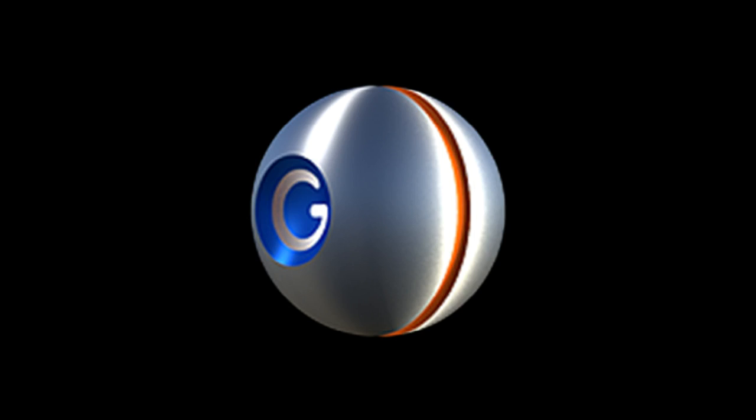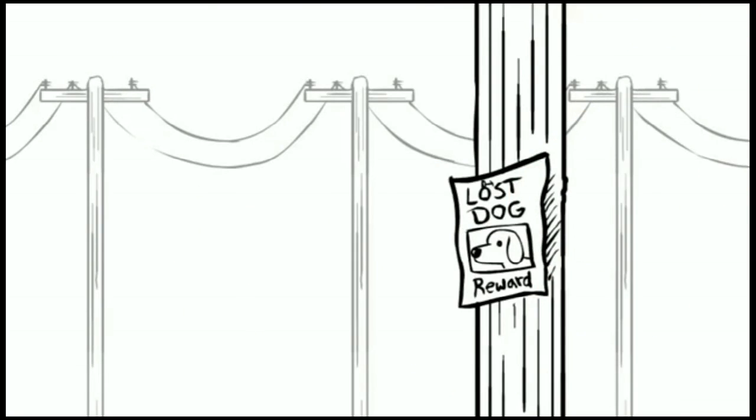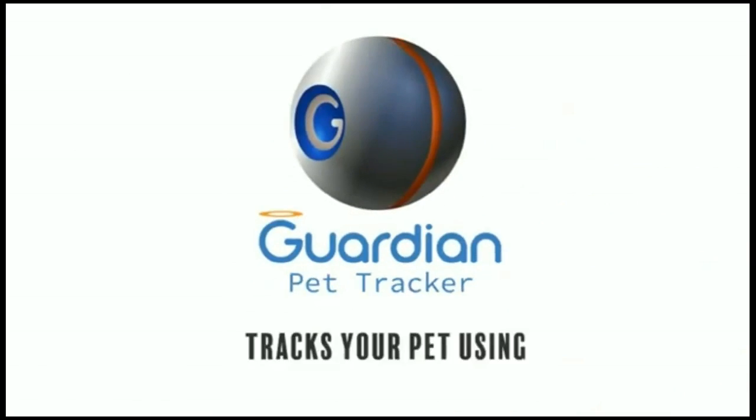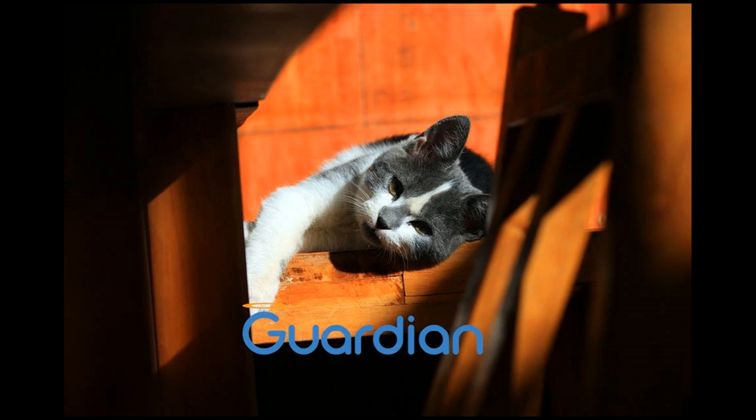In simple terms for a consumer, how does the Pet Tracker work and would it be easy to use? There's nothing complicated. You get the Sphere, the battery is rechargeable, you charge it. It comes with a base unit. There's a button on it and a setting for the time interval — how many minutes you want it to transmit. It can transmit every few seconds, every one minute, or every five minutes. That's basically what determines the battery life.